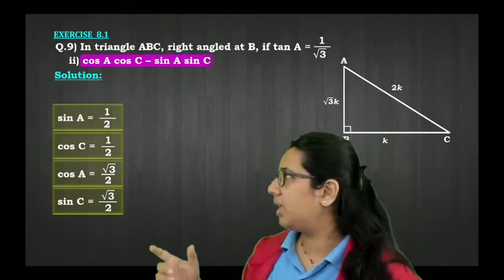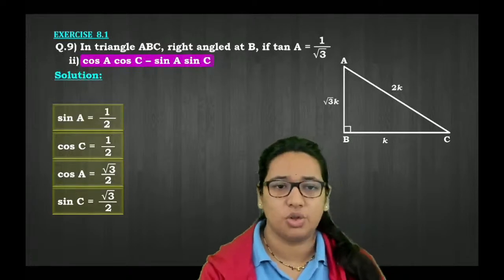Similarly, next part जो रहेगा, you can do it as a homework. सेकेंड वाला आप ऐसे मूव कर सकते हो, राइट? आपको सिर्फ cos A cos C माइनस sin A sin C की वैल्यू पुट करनी है, जो आप इजीली कर पाओगे. So we'll just check through the next type of question.